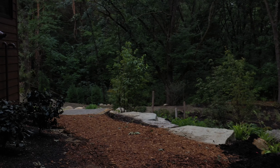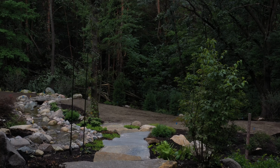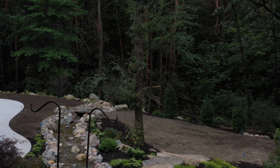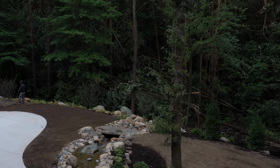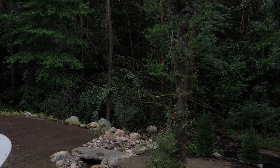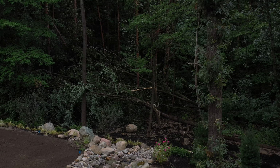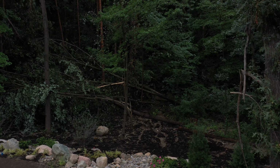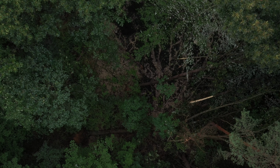The bigger problem as we go around to the back is that last Thursday, the 24th, I guess is what it was, we had some pretty major storms, a ton of washout, and as you can see in the back there, we lost 2 major trees, and on the way down, it took out several other trees. That night, it was a pretty major storm, tornado warning type of stuff, and our property is so dark at night, and with our big windows, it was hard to see what was going on, but we heard snapping, and just had to wake up and see this wet, foggy, gross mess about a week ago.